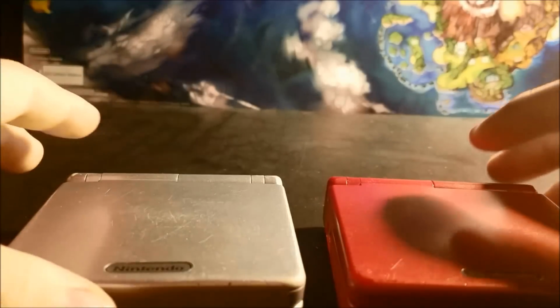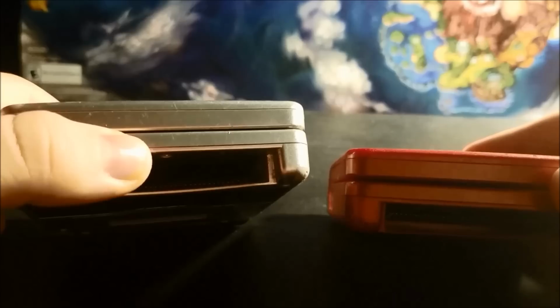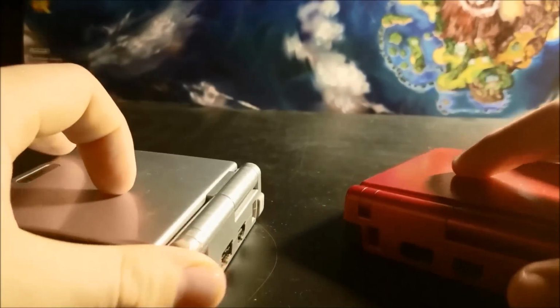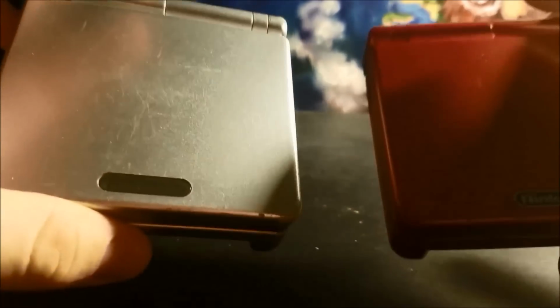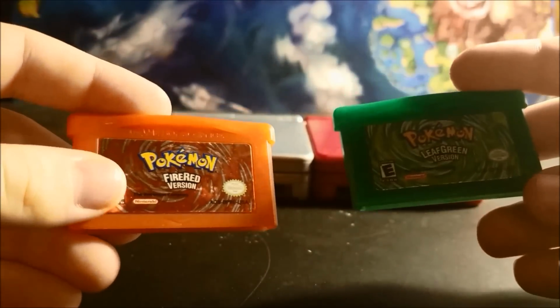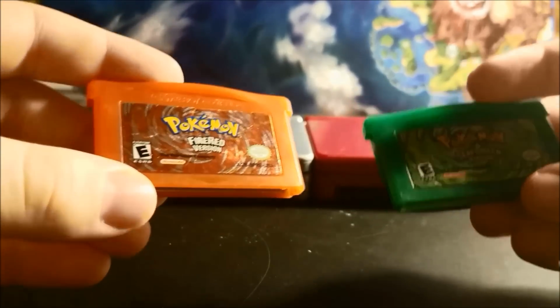So, as for the things that you're going to need to make this event possible, firstly, you're going to need to have 2 Game Boy Advances, and they're going to have to be able to connect with the wireless adapters. As you can see here, I have 2 Game Boy Advance SPs, so that's what I'm going to be using to do this event. Next, you're going to need a copy of either Pokemon Fire Red or Leaf Green. Now, these can be any English language game. It doesn't matter which region, as long as the language is English in them.